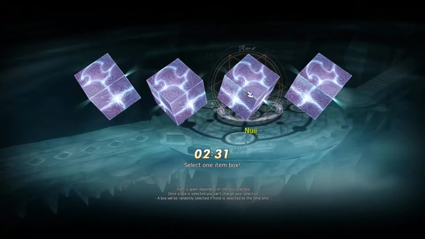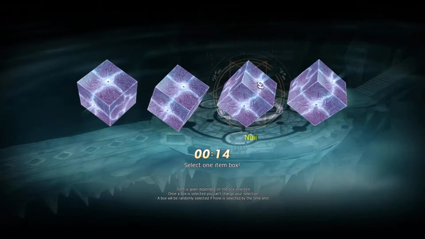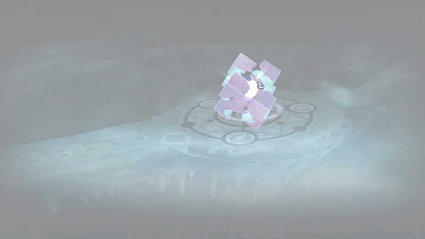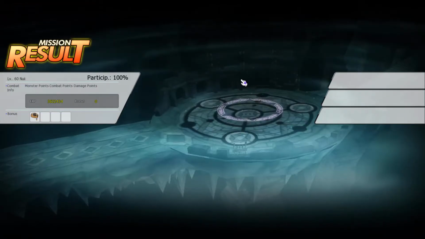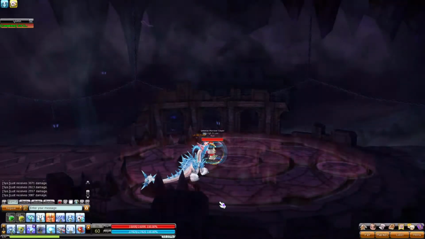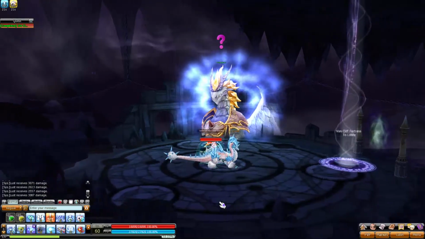We're going to pick this box. We're feeling lucky. Let's get... Come on, Bone Dragon's Volcanic Glass. Or Bone Dragon's something. Or Baby Bone Dragon. Let's see. Baby Bone Dragon? Nope. You got a guitar, though. Anyways. Oh. Well, hello there.